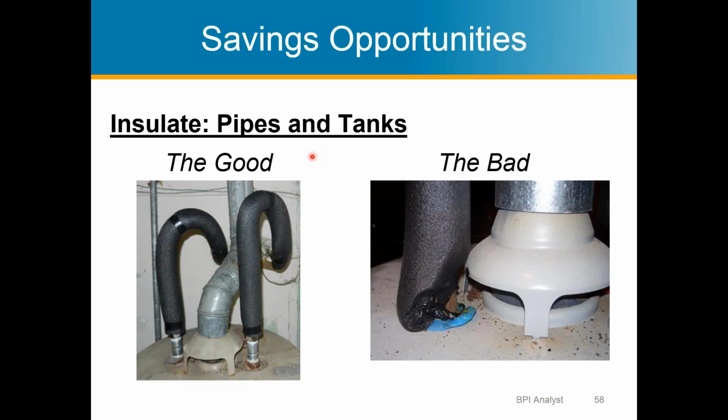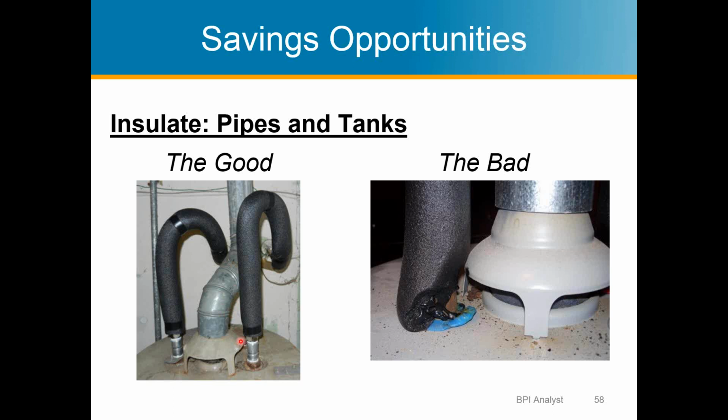So just a couple more slides here. Good insulation, bad insulation. This is a draft hood. Hot gases can and will spill out. You need proper clearance, 6 inches to single wall, and usually 1 inch to double wall exhaust pipes. This may even be too close, but they at least did a good job.